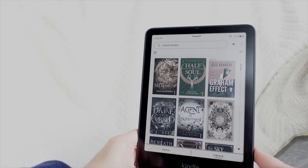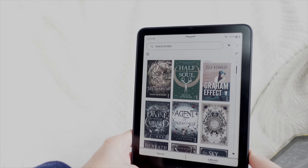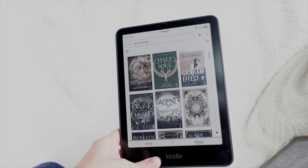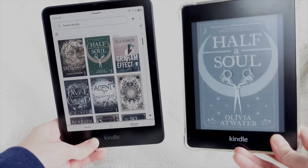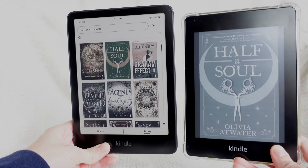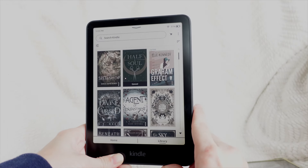I don't have my old Kindle Signature Paperwhite — I sold that one to get the Kobo Libra Color, and then I sold the Kobo Libra Color to purchase this. But I do have my old Paperwhite the 10th generation to compare, so I guess we'll just open up the same book.